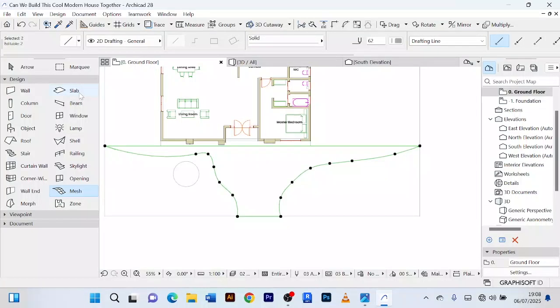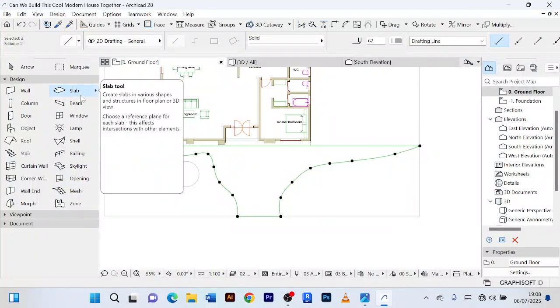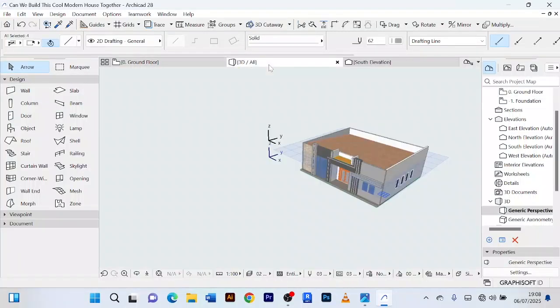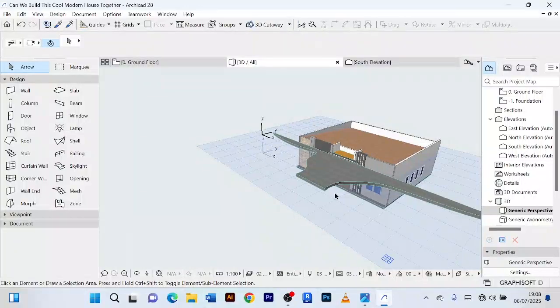So I'll use the slab tool. After selecting the slab tool, I'll just come here, then hit my space bar on the keyboard, and it will return the cursor just like this, and all the lines will change to blue. Then I can just click there, it will place my slab. When I come to the 3D, you see that's what we get.